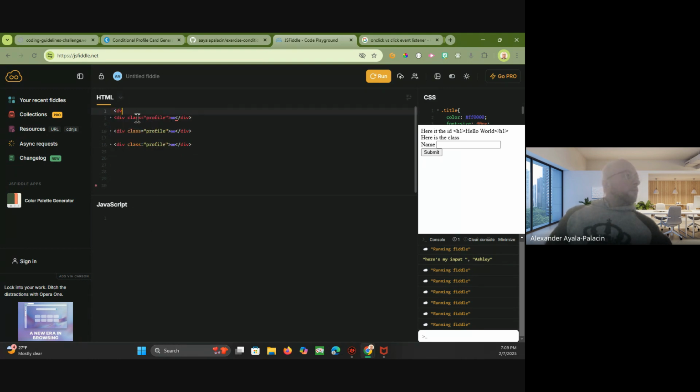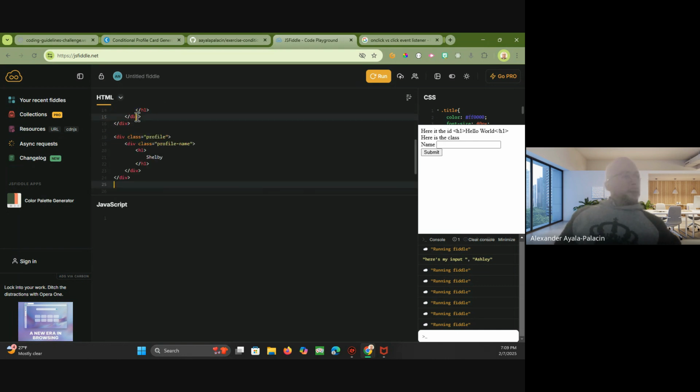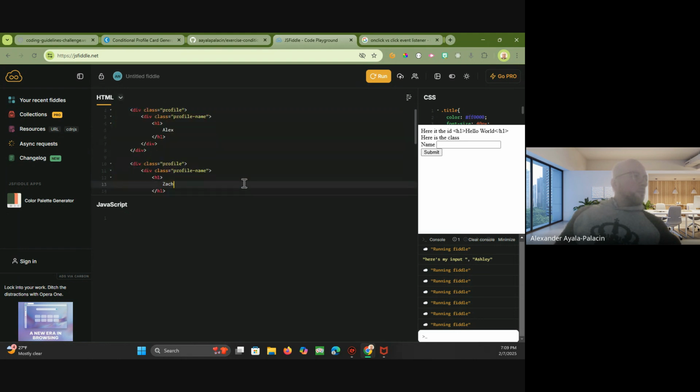Div, this would be class equals container, which is just a convention. You can name it anything you want, unless you're using Bootstrap or something. Yeah, these are all inside of a container.